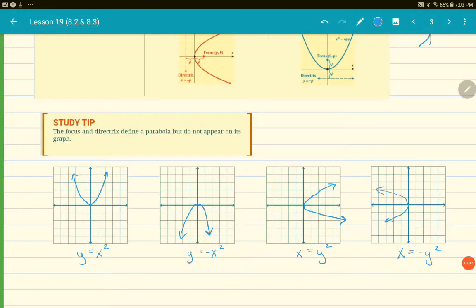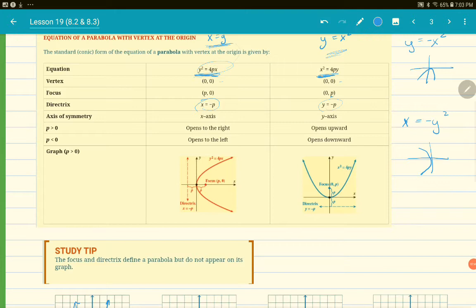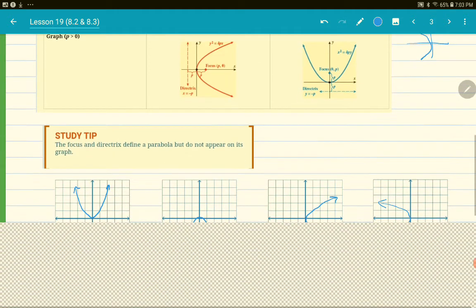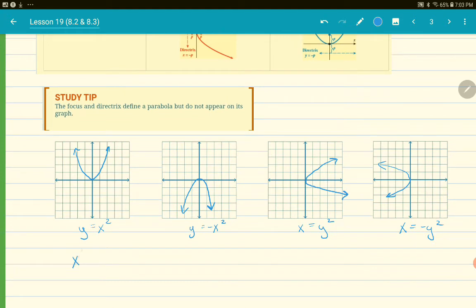Well, today we're taking those parent functions and thinking about that standard conic section. So I want this form now. So our squared term comes first, so I'll switch the order. And the factor that's going to tell me how wide or thin it is is that 4p, where p is the distance between the vertex and wherever the focus is, which again, we don't have to graph the focus, but it's a variable that will give us a factor that tells us how wide the parabola is going to be. Same idea over here, so I'm going to put the x squared over here, and I'll get negative 4py.